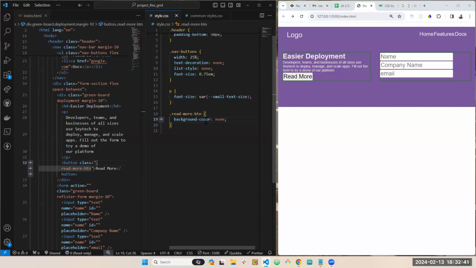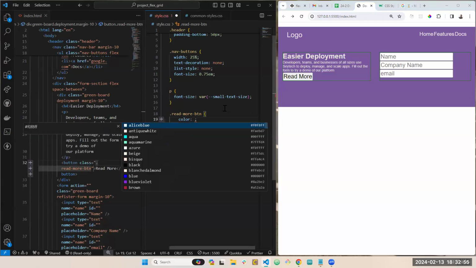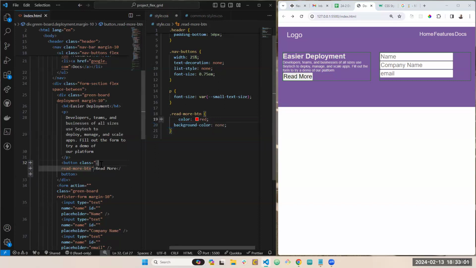Okay, who can see the problem? Why is our button not transparent? In your HTML declaration, you put an extra dot. Oh, yeah, that was right. Thank you.